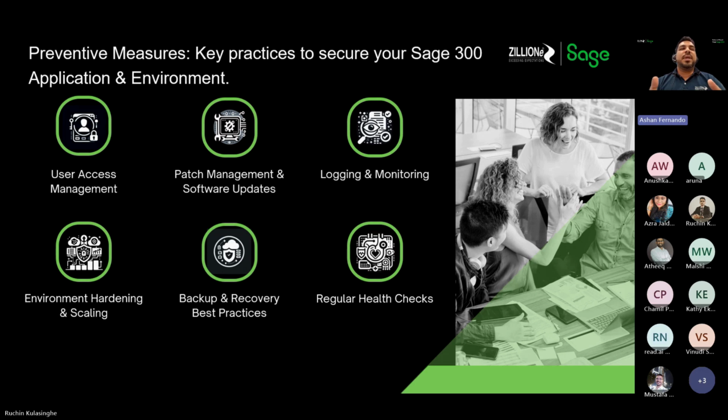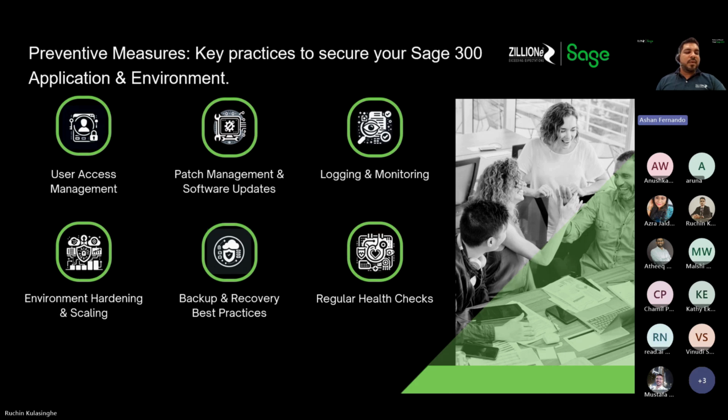And if you need to reduce your risk and the errors and bugs, you need to do the upgrade as well. And not only Sage 300, you have to upgrade your server environment and SQL environment. Those kinds of things are mandatory. You need to upgrade when a new release comes. It's better you go for that. Otherwise, if you keep a version older than 10 years, you are at real risk.